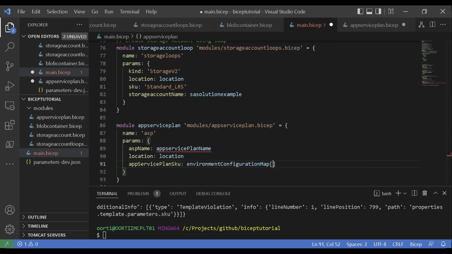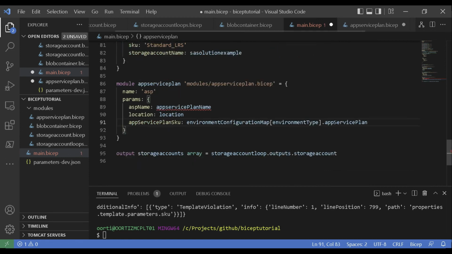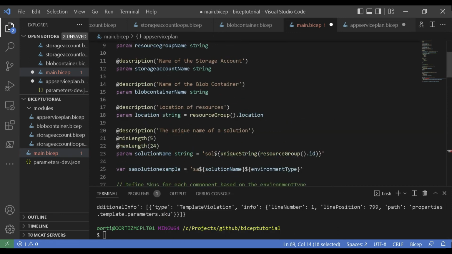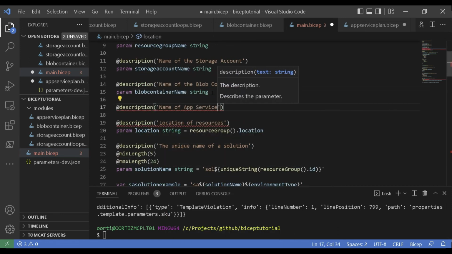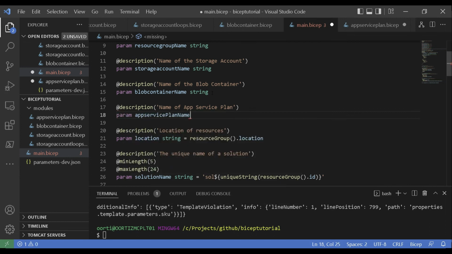We open the square brackets, and we say environment type dot app service plan. Now we refer to the variable that we created for the configuration map, app service plan dot SKU, to call what we defined earlier. And to finalize this, I'll create the missing parameter for the ASP name and also define it in our parameters file.